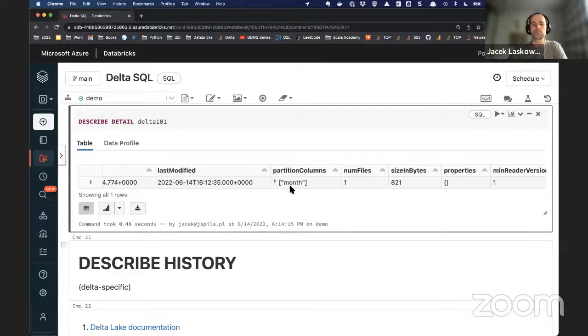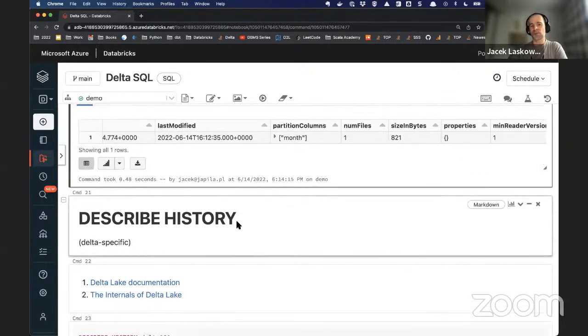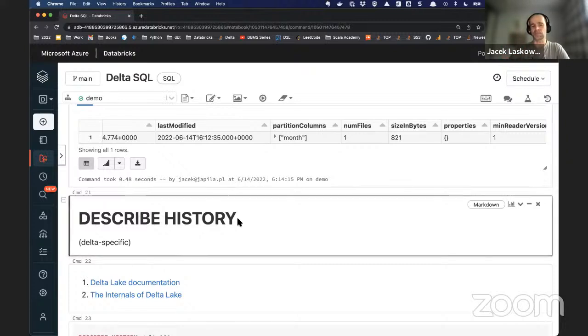Okay, so now after we created this very first version of our Delta Lake table, let me show you the third SQL command that's very Delta specific, called describe history.